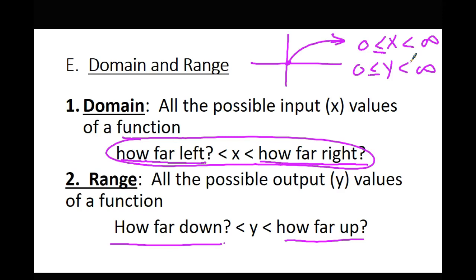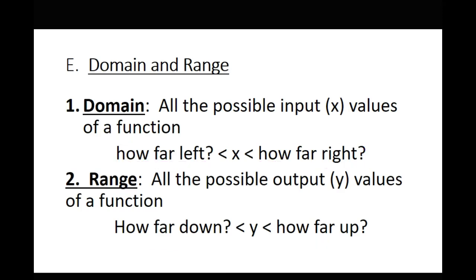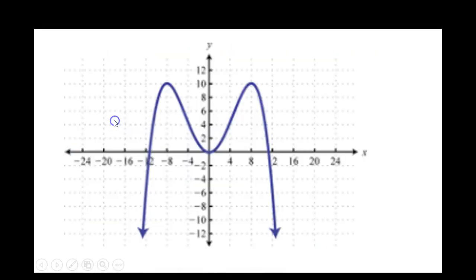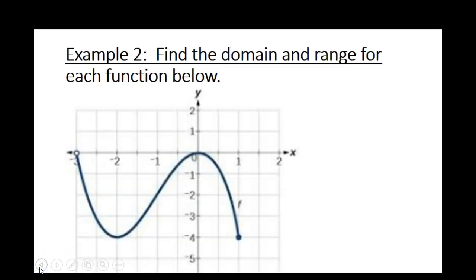So that's what we're going to be doing today. We're going to be finding the domain and the range, and you're going to find out what they are by looking how far left and right. That's your domain. How far up and down. Let's do a few examples just to kind of get that really well drilled into your mind. Here we go.